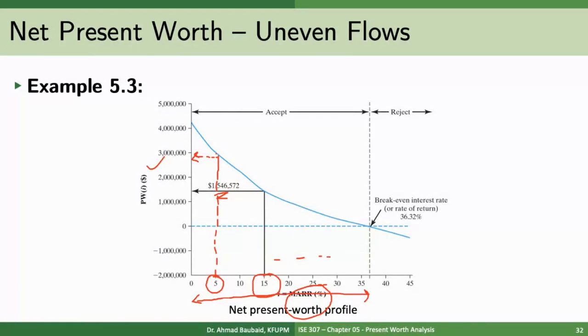So they can't just decide, well, I set my MAR at 15%, and it's more profitable for me. They have to accurately estimate it based on a variety of factors, and also based on how much they are currently earning. If the money they're committing to this project is sitting in a savings account earning interest, let's say at 15%, then that's the MAR they are going to use, or a value very close to it, because even if they do nothing, they're already earning 15%. So they're not going to choose a MAR of 5%. They're going to choose a MAR of 15%.